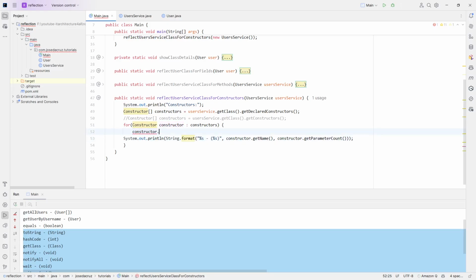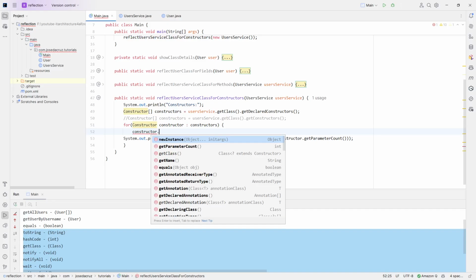Oops, constructor. We can create a class like this, newInstance, and even when we have parameters here, it supports overloading, which means that if we have multiple constructors and we create an instance, it will check how many parameters we are adding on the new instance, and it will try to find automatically the correct constructor.